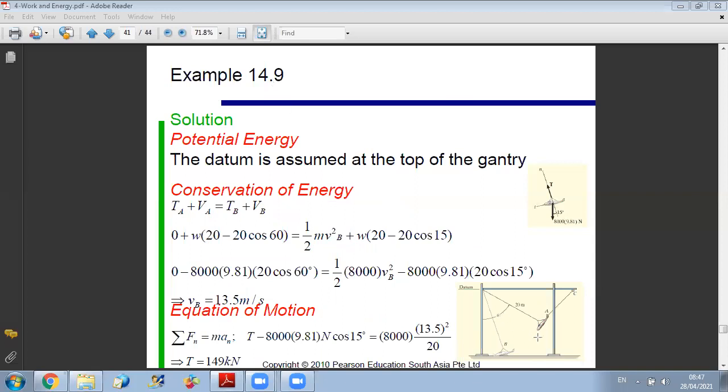To continue, the other question was to determine the maximum value of the tension. In order to determine the maximum value of the tension, let us do the analysis. So we will do the analysis at any position theta, and then we can find a function of theta. We can determine that as theta decreases, the tension will increase, and we will see why.